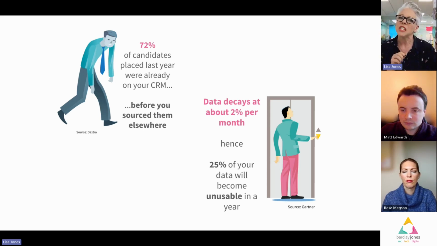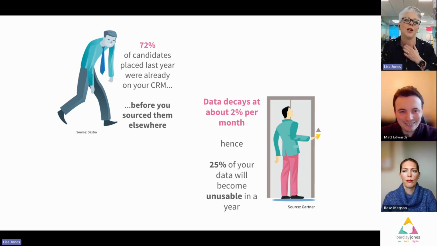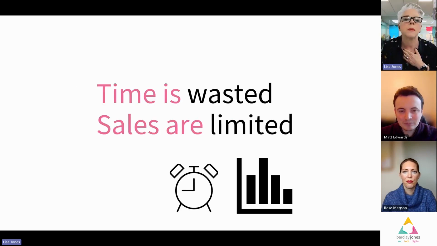Equally, we know if you don't look after your data, it gets a bit rotten. On average, 2% a month, which on average is 25% a year, which is pants. Unless, of course, you've got automation or very clever 24/7 recruiter robots keeping it clean and nurtured for you. Automation. We know you're wasting loads of time, and we know that you're limiting sales. For some of you that have not been in recruitment very long, and for some of you who've been in recruitment a long time, there is a big difference in terms of how we used to run recruitment.